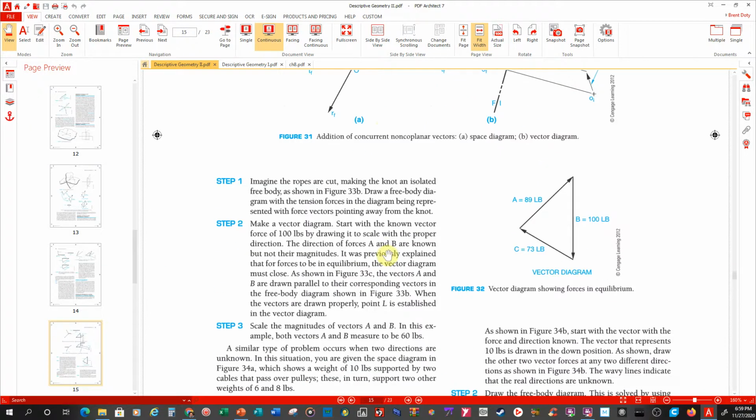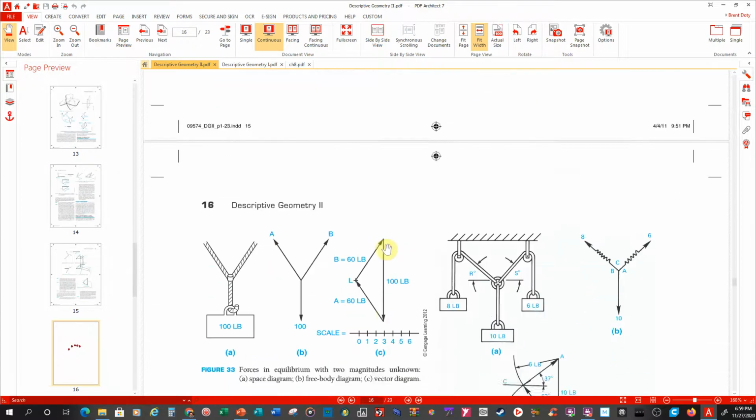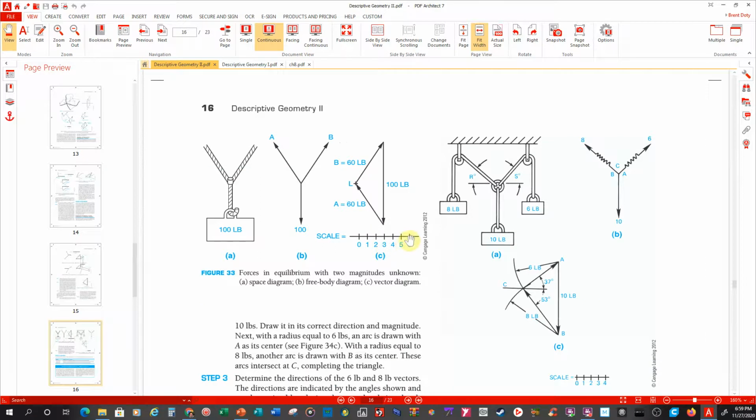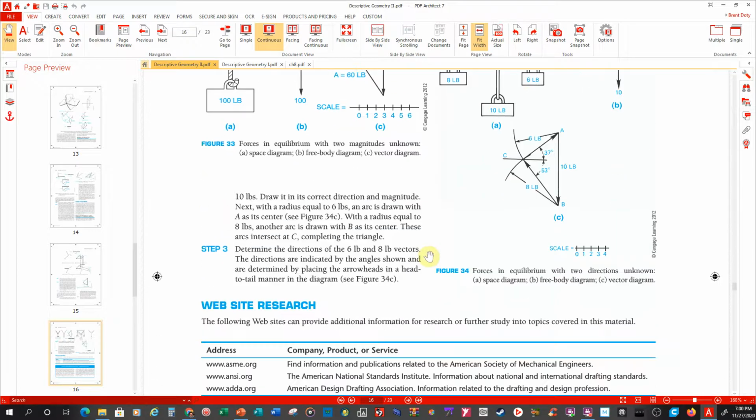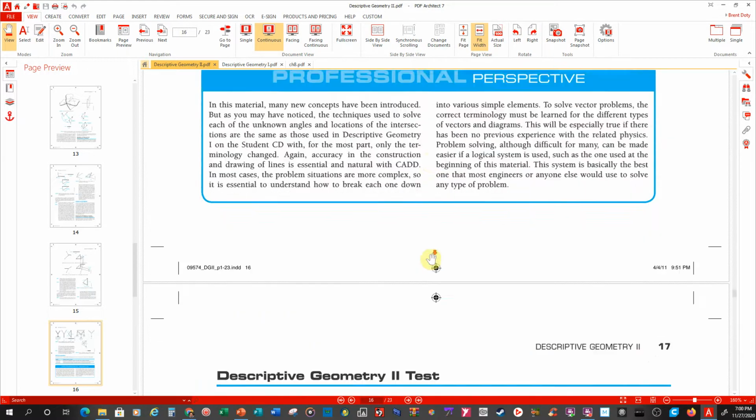But what I'm trying to get across to you is descriptive geometry, yeah, it's weird. Sure, it's weird. But like here, let's just use this vector example. They've got a 10-pound weight, an 8-pound weight, and a 6-pound weight. They're trying to figure out what angle this is going to create. Why does that matter? I don't know. Maybe it has something to do with clearance. They're trying to figure out if they have enough clearance if this is at 10 and this is 8 and this is 6. So maybe that's a practical use for it.